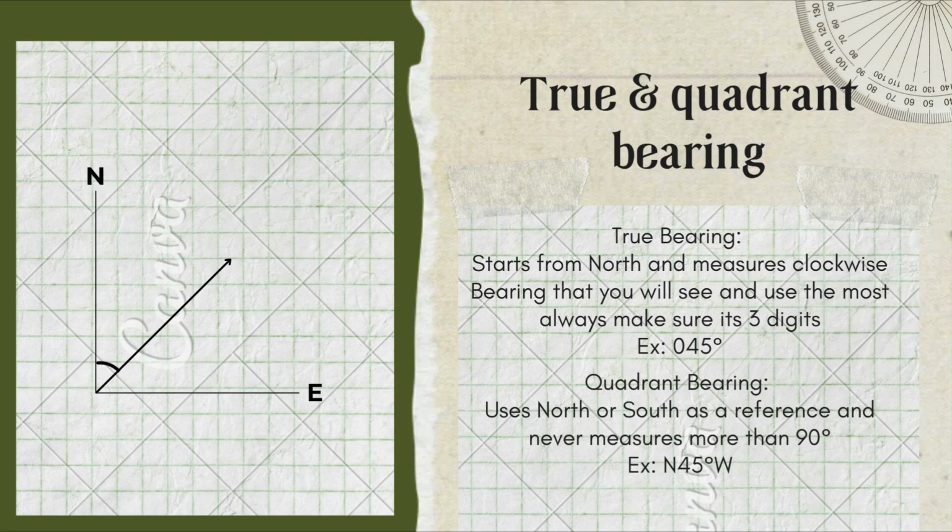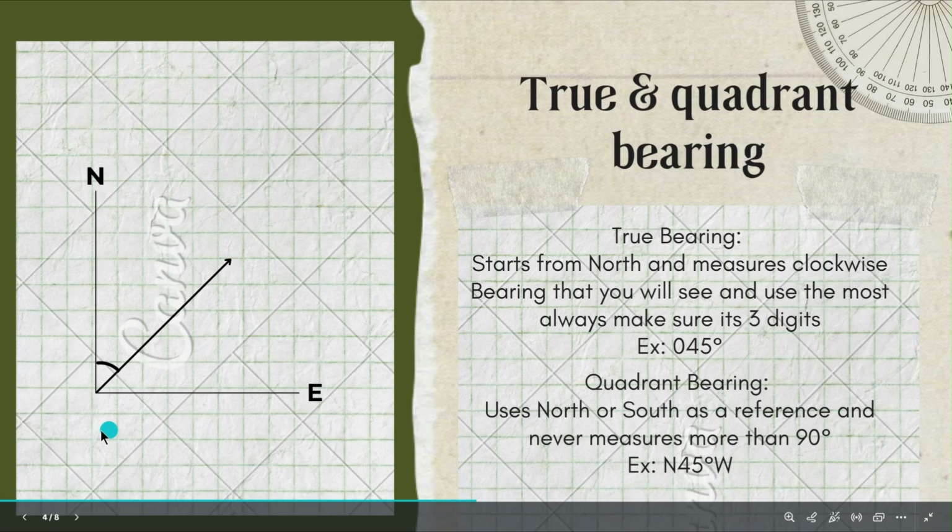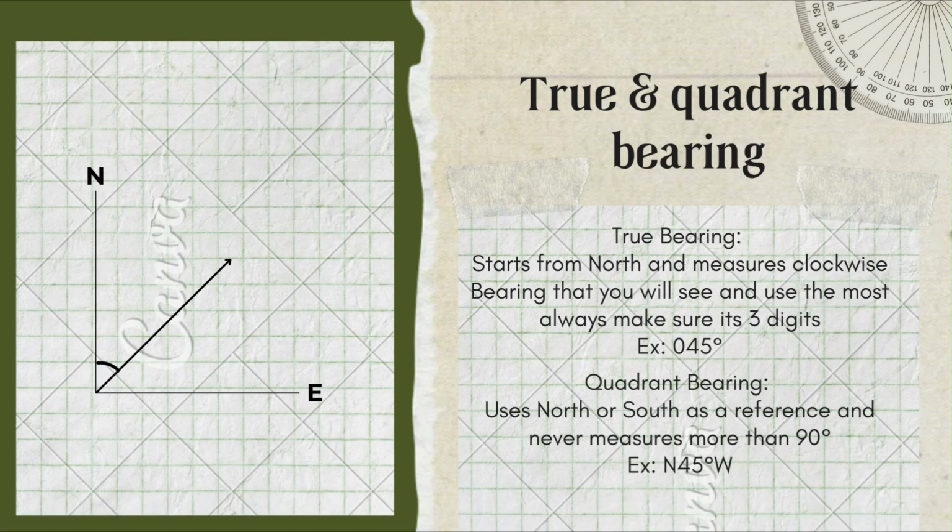So now, let's imagine we're standing at the center of a compass. North is at the top, east is to the right, south is at the bottom, and west is on the left. If I turn clockwise from north to east, from here to here, I have turned 90 degrees, so the bearing is 090. If I continue clockwise to south, I've turned 180. Then if I go from north to west, that's 270 degrees, right? And if I go back a full circle, that's 360 degrees, which is also equivalent to 000. So the entire bearing system goes 000, 090, 180, 270, and 360. Sorry, this is the entire bearing system, not only true bearing. This is also applicable for quadrant bearing. But quadrant bearings are a bit different.